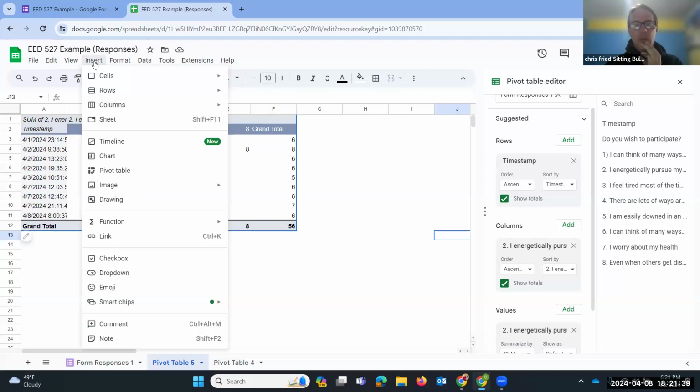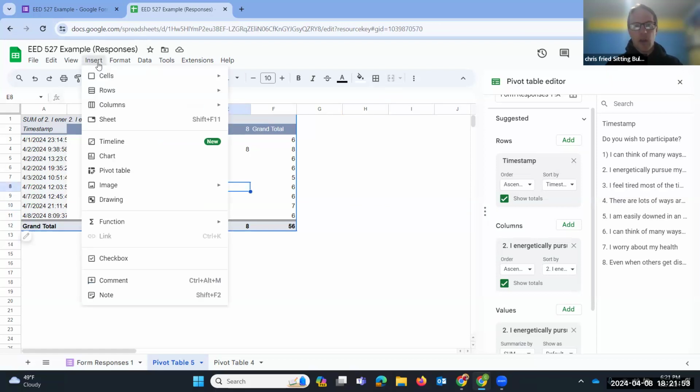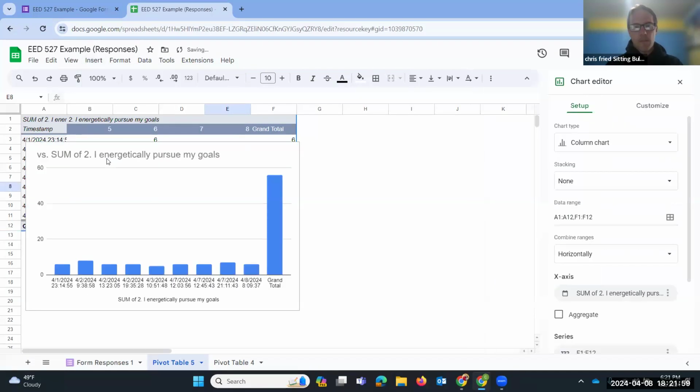Okay, so now the next thing that we can take a look at and do is that we've got this information here, but now I want to display it in a way that is easier maybe for other people to look at or to read or whatever. And so next thing I can do then also here is to insert, click on chart. Okay, it's going to automatically pop some stuff up in there for me. Okay, but I can come over here then to this chart editor. I'm going to move this up over here.